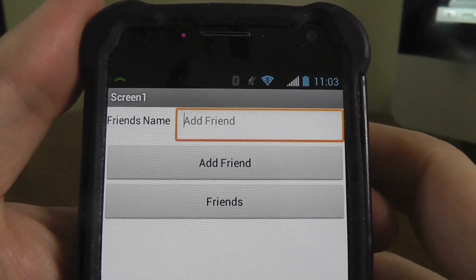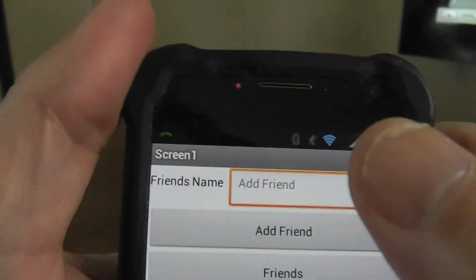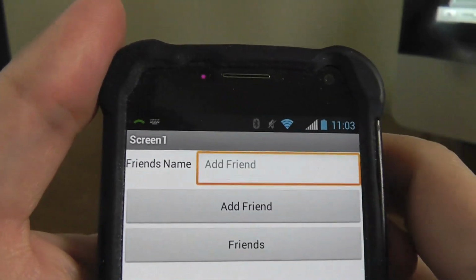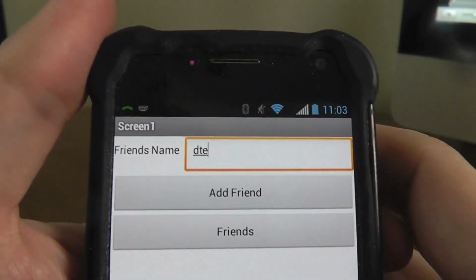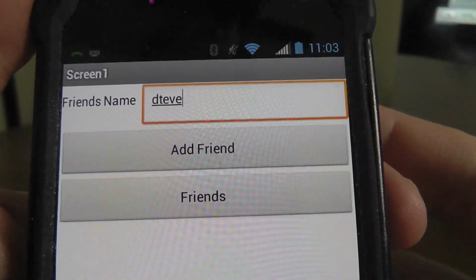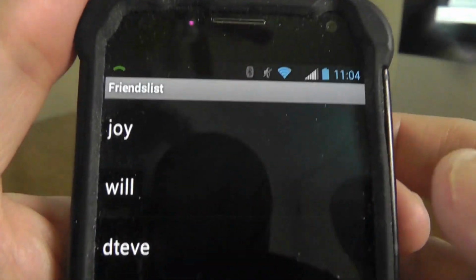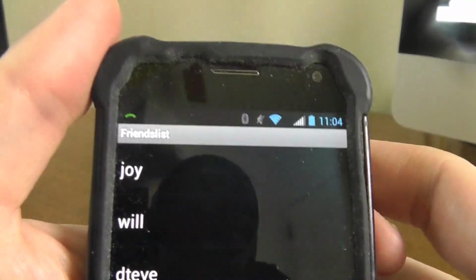And I put in a couple of little protections, so that if somebody tries to add a friend and they don't actually put a name in, it's going to tell them to please enter a name, and a whole bunch of other different things. And then finally, if I put somebody in that wasn't a friend, of course I'm going to be able to click on add a friend, jump over to friends, and then go in and delete those friends.